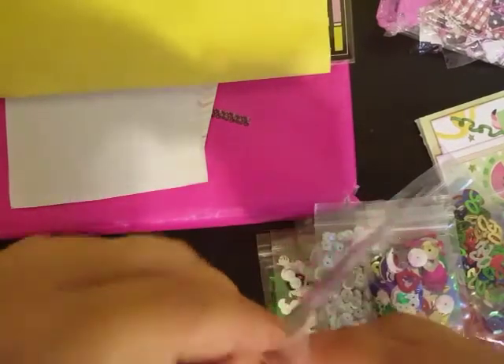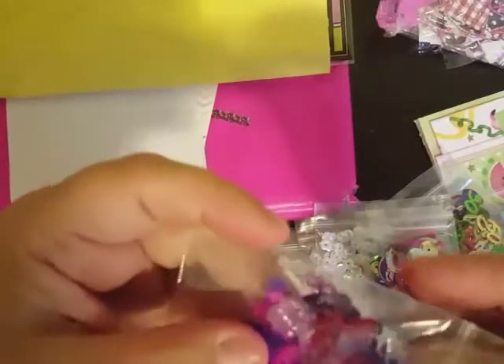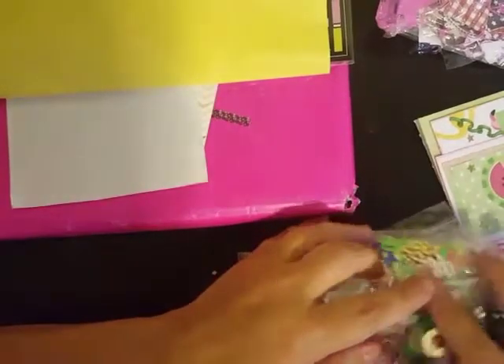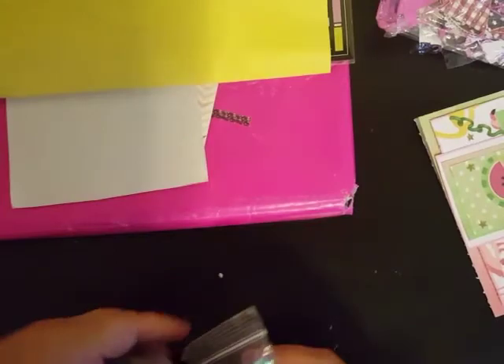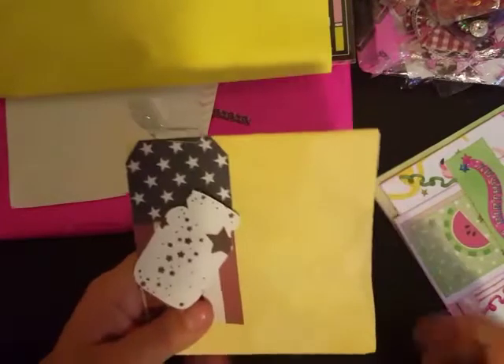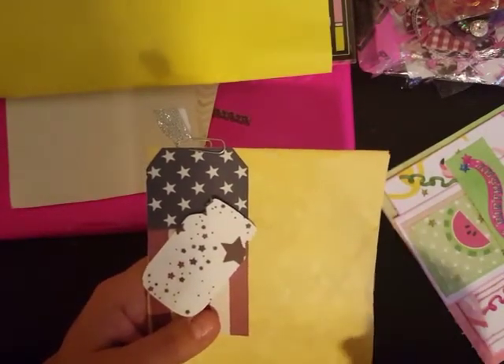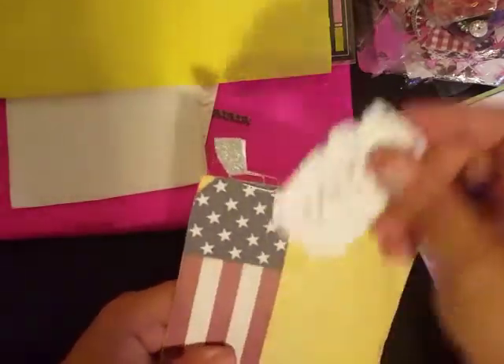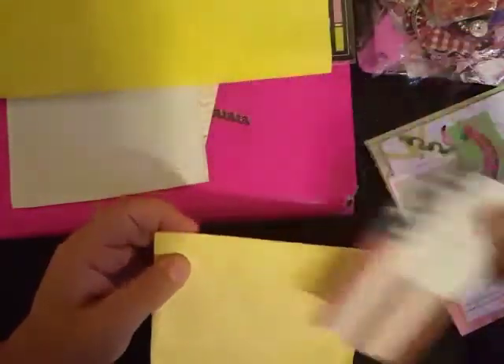What does that say? I think it says 'Boop' — oh, they're Betty Boops! Look how stinking cute. Now let me tell you a little something about Betty Boops. My grandmother used to collect Betty Boop things and she loved the old-time Betty Boop movies. I can remember watching them whenever I was 15 or 16 years old at her house in the summertime — the old black and white ones — it was just too stinking cute. Oh, here's a little mason jar and a little fourth of July. Thank you so much Donna for all these sequins!